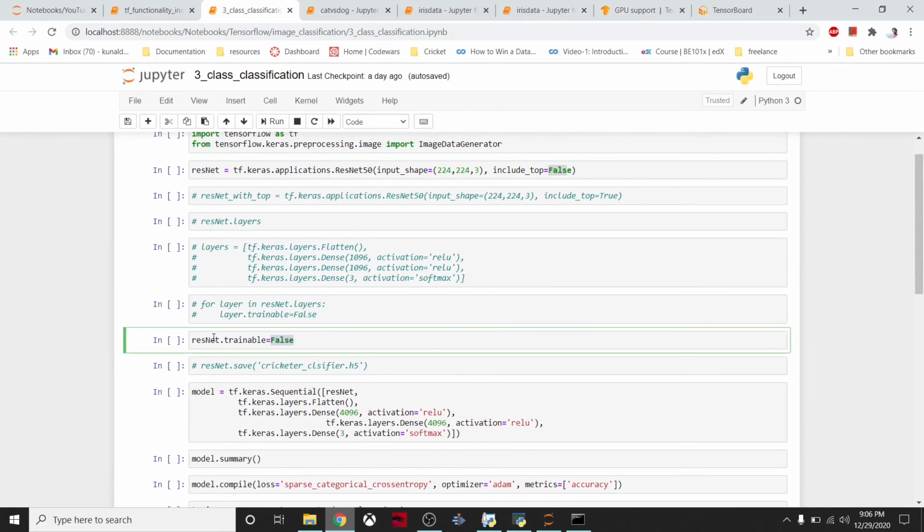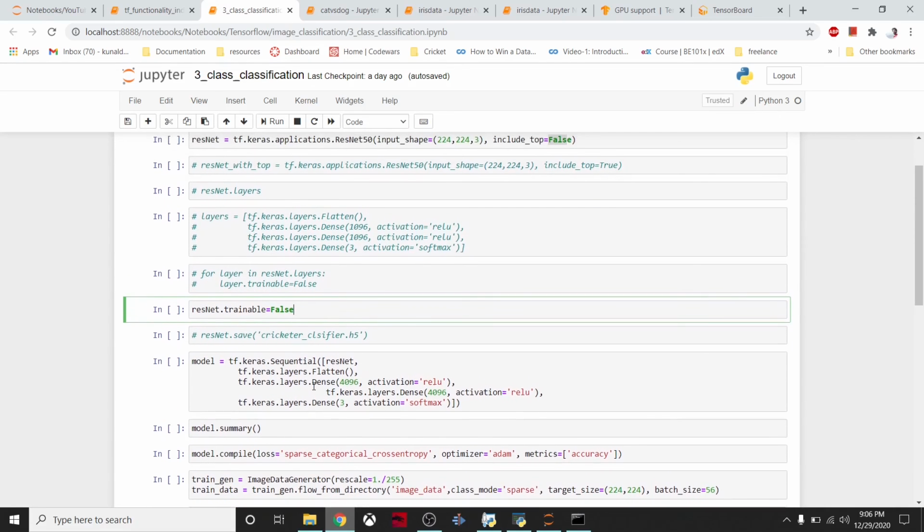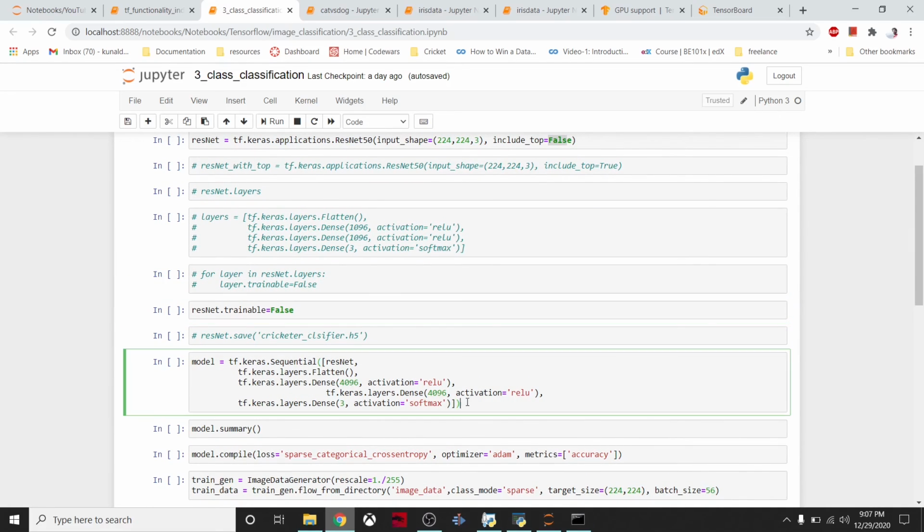And then resnet.trainable is equal to False. We could have done it like this also, to freeze the layers, or rather to freeze the whole architecture. I have set resnet.trainable equal to False, so it will freeze all the layers in the structure and keep the weights as they are while we are training the rest. Here you can see I am creating the model with tf.keras.Sequential.